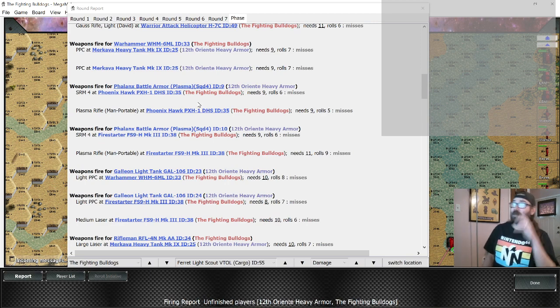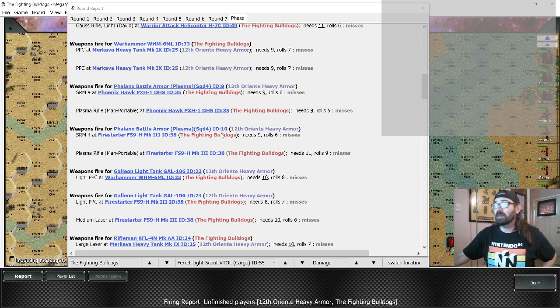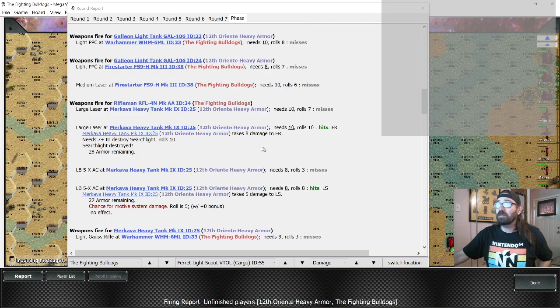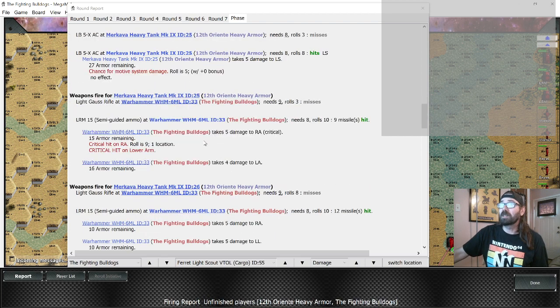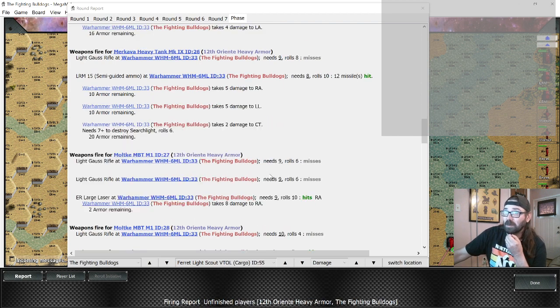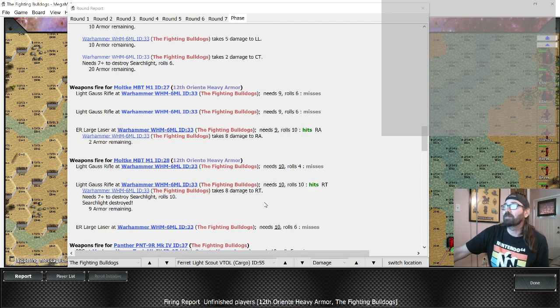Warhammer missing on 9s, the Phalanx missing on 9s, the other Phalanx missing on 9s and 11s. Galleon missing on a 10, Galleon on 8s and 10s missing. The Rifleman at the Merkava hits it in the front with a large laser. Hits it in the left side with an LB5X. Merkava at the Warhammer needing 8s with the LRMs. Hits him in the right arm for a critical hit on the lower arm and the left arm for 4. 12 more missiles at the Warhammer to the right arm, left leg, and center torso. Moltke hitting him in the right arm with a large laser. You leave that right arm alone. A light Gauss to the right torso from the Moltke.